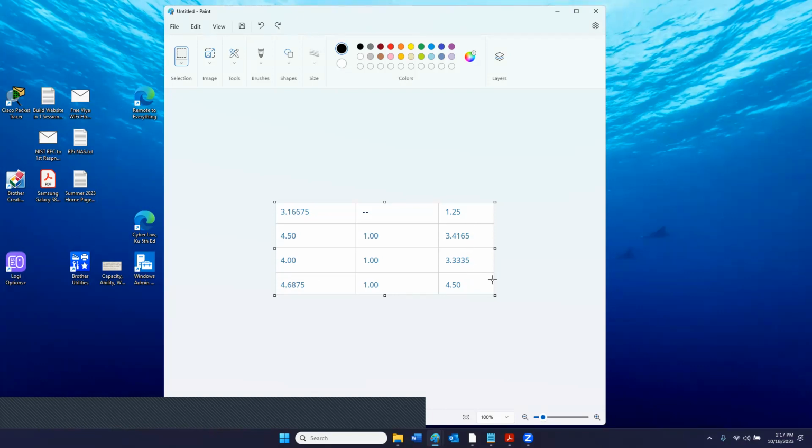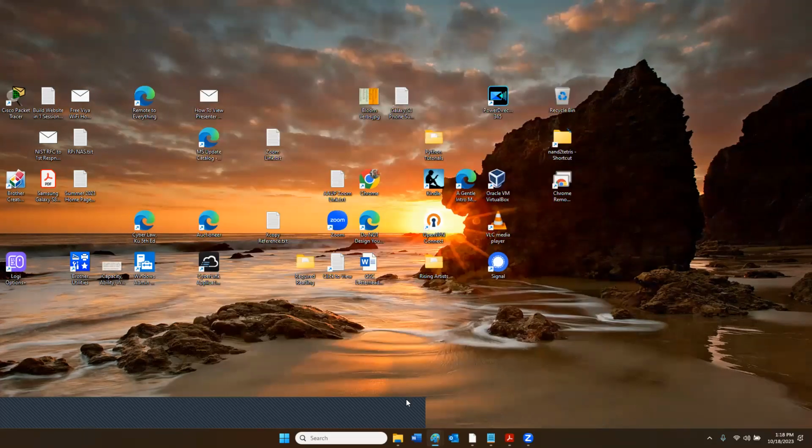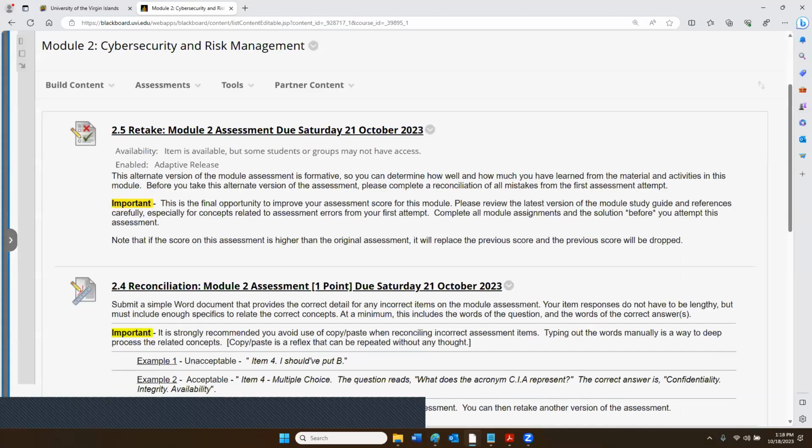And I wanted to explain that because every year when I start doing this, I get students who email me or call me and say, hey, you're taking credit out of my total score. And that's because you get to keep the higher score. The lower score is zeroed out. Are there any questions about what we're doing with our retakes?